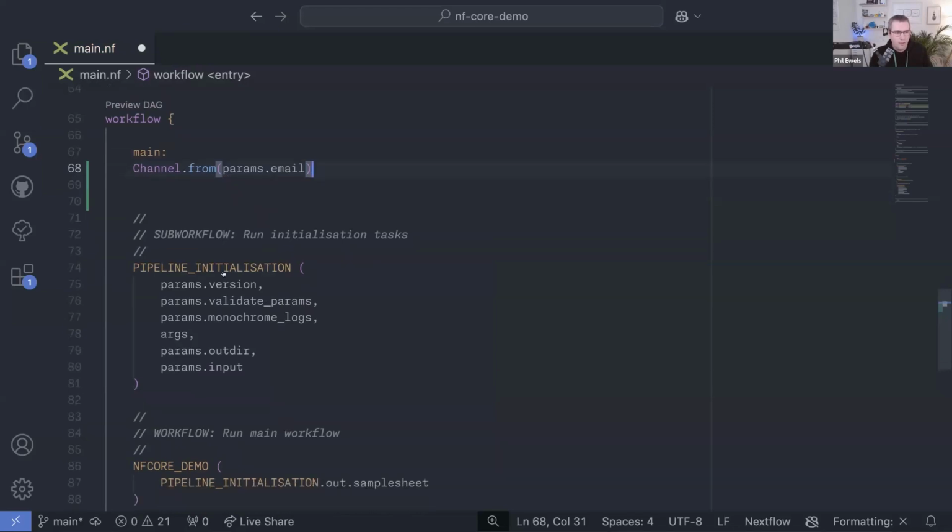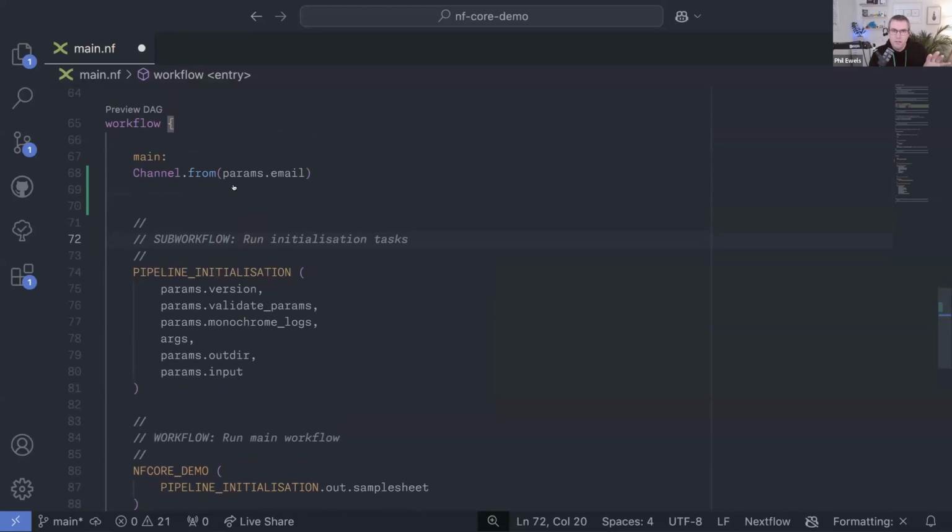The hover help also helps with this. So if I see usage of parameters in the workflow, I can hover over this and it will tell me what the variable type is that's defined in that schema, which again is really helpful when you're kind of quickly working with code. And the same with all the different language constructs. I can hover over this and it gives me help text and shows me how to use that. Really, really helpful.